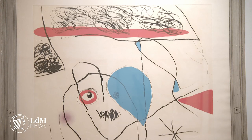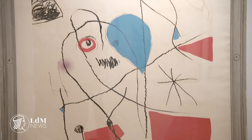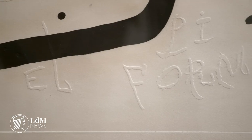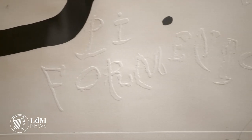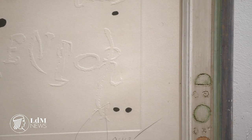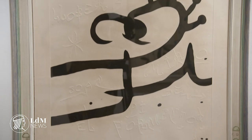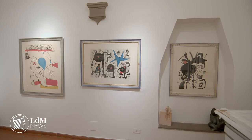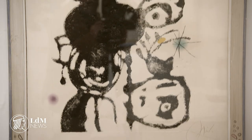By the 1960s, Miro had solidified his tendency for creating lithographs and engravings, and it is these later works that the Fornachay exhibition focuses on, particularly artworks made between 1961 and 1976. Opening with a series of five etchings Miro made for the album Espriot Miro, published in 1971 in the historic Barcelona-based gallery Sala Gaspar, alongside poems by the poet Salvador Espriot.